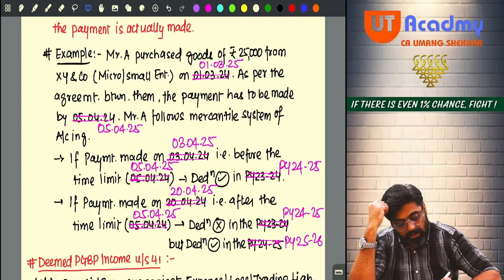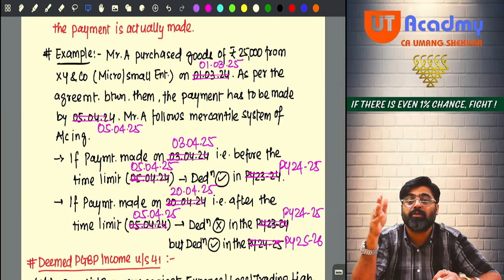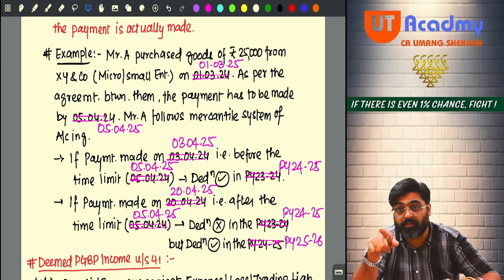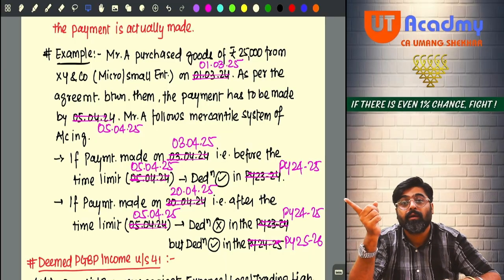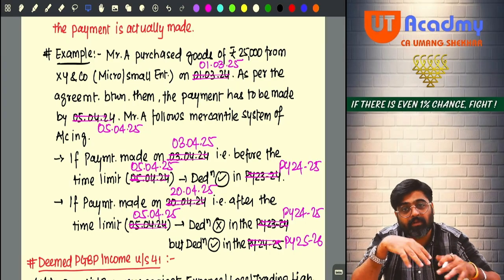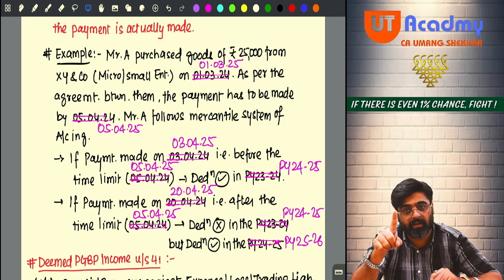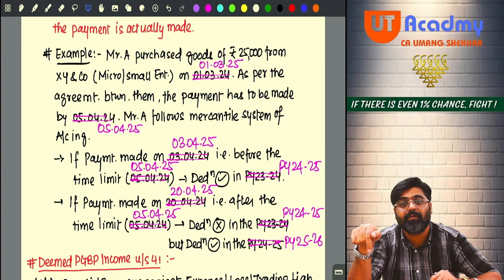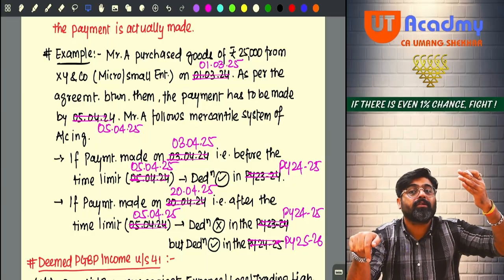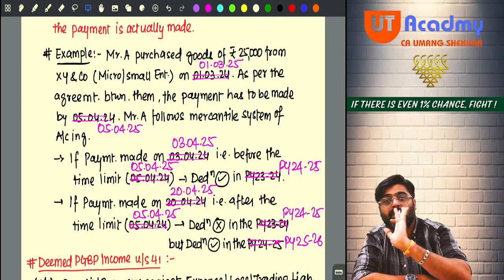Very good. And he is purchasing in the last year, in my previous year only, 1st March 2025, meaning in the previous year 24-25. So the expense is for 24-25. I'm following mercantile system. I will try to claim this as a deduction on mercantile basis in this year only, provided it is paid in this year till 31st March, or if the time limit falls in the next year, it is paid on or before that time limit. Then also it will be allowed in this year.